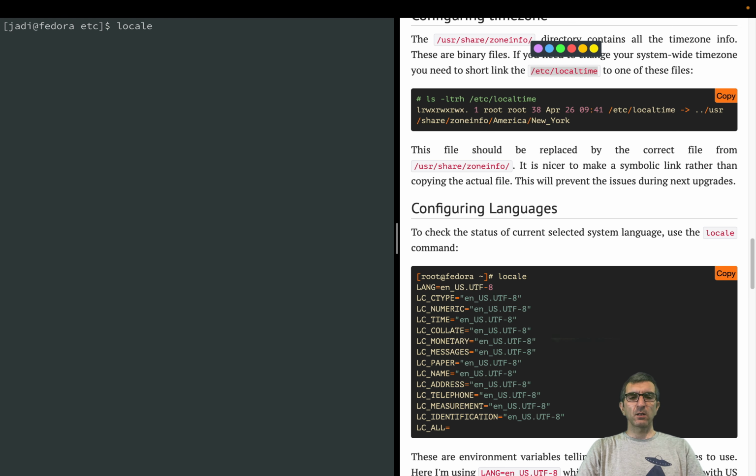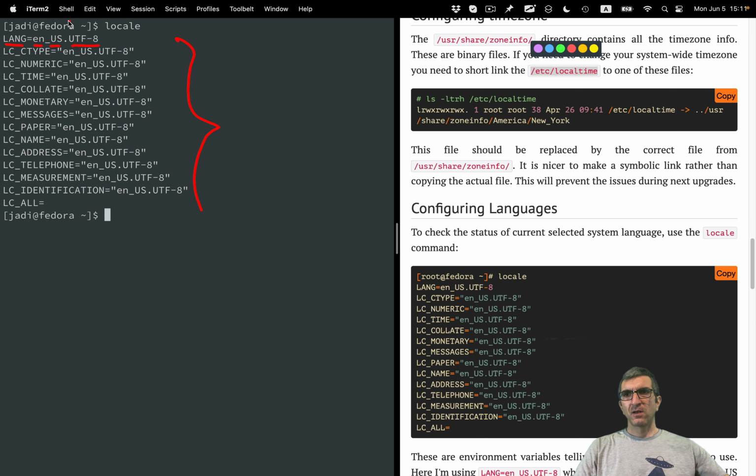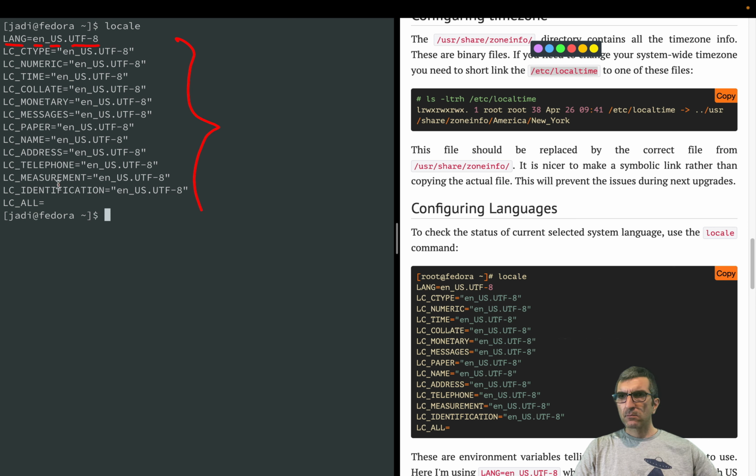If you run locale, you will see that there are different configurations for locales. For example, my LANG is English US variant and I'm using UTF-8 character sets. For example, where is the date format? My time format is English US variant UTF-8.